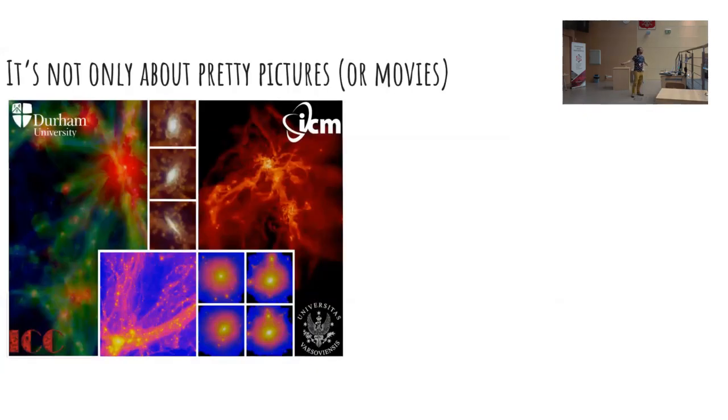All right, computer simulations. First of all, it's not only about pretty pictures or movies. This is something that we see at the end, and it's not bad to make good pictures and movies. It's not only good because they look nice, but simulations and the results, if we use visualization of the results of cosmological simulations, can give us a nice physical intuition of what is actually happening. Especially when structure formation becomes nonlinear, violent, things are clustering, collapsing, orbits are crossing, and if you have hydro, stars are forming, there's a feedback mechanism.